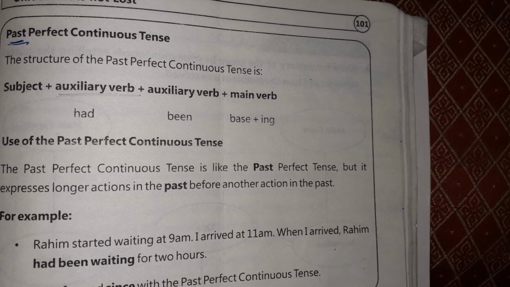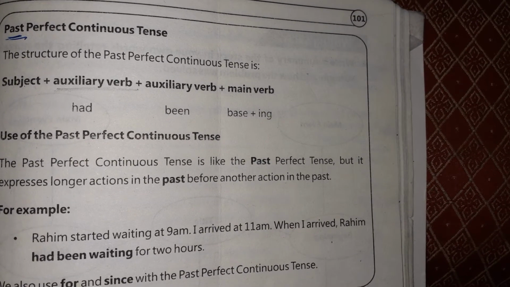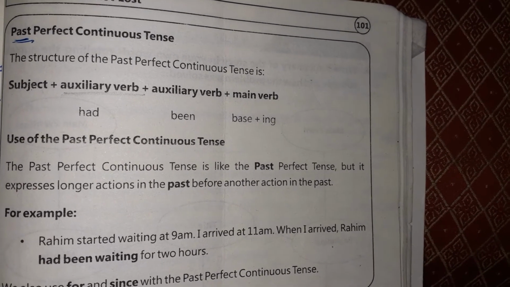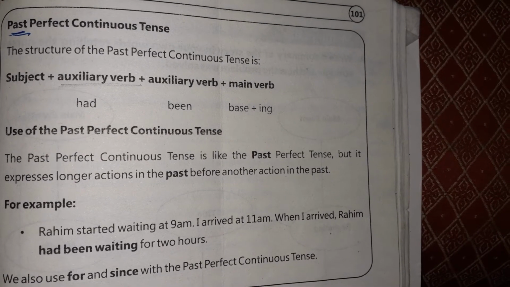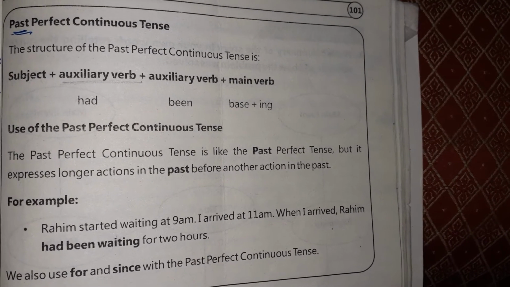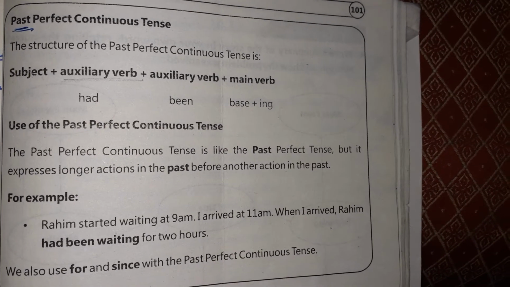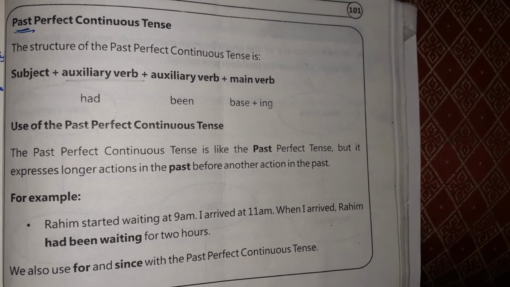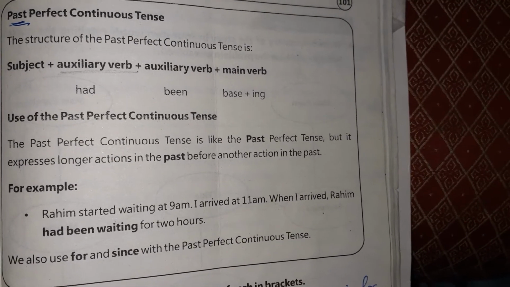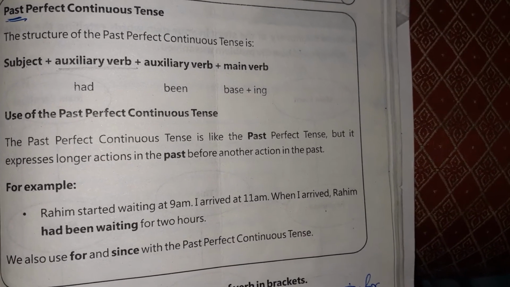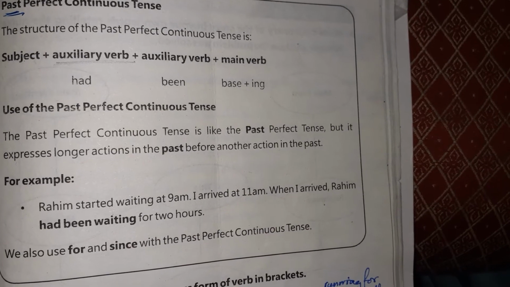And if we talk about perfect tense, in present perfect we use has, have as an auxiliary verb, and in past perfect we use had, been as an auxiliary verb, right? So those verbs which are used in the tenses and they give us information about the tense, they are called auxiliary verbs, right?